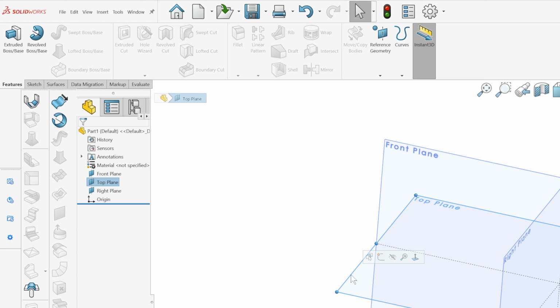If you are facing it, then you would start and model it from the front plane, and then that would make the right side. What this allows you to do is to use these planes as references to dimension from, or also to make sure that, hey, if you're going to build it in half, you can mirror it across that center plane. It gives an orientation a lot of times.